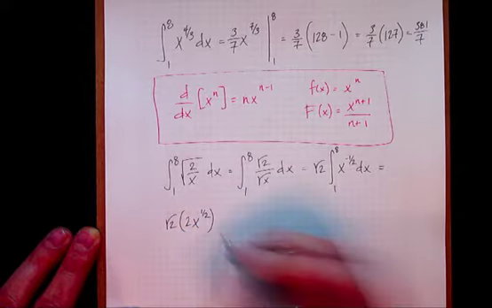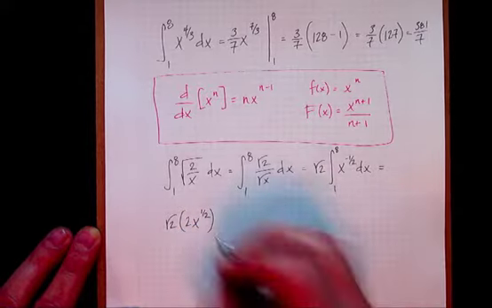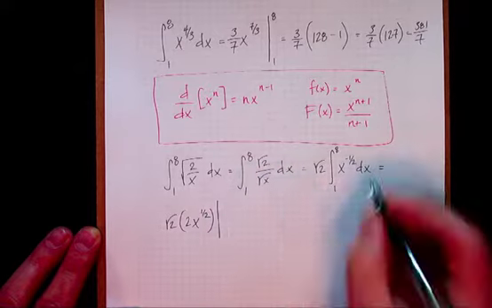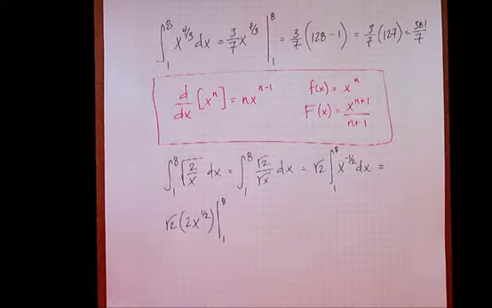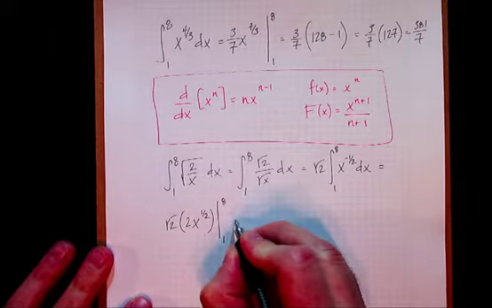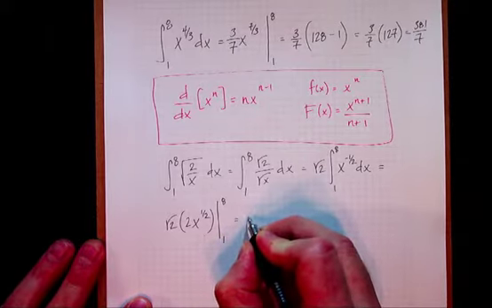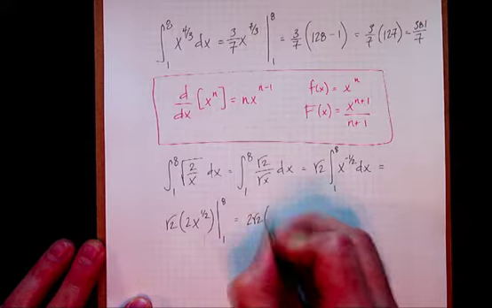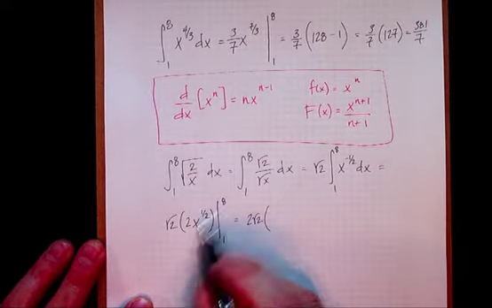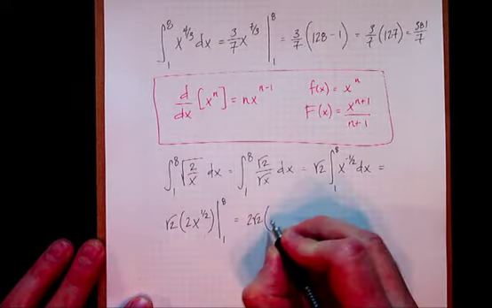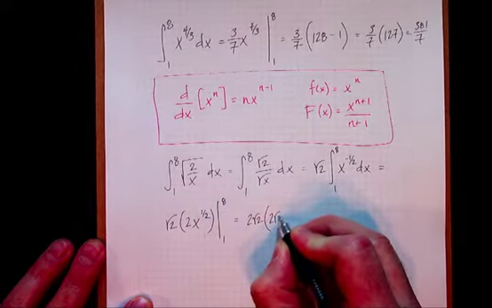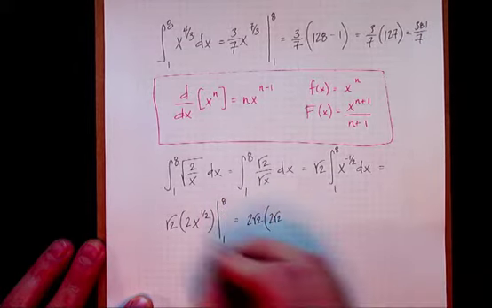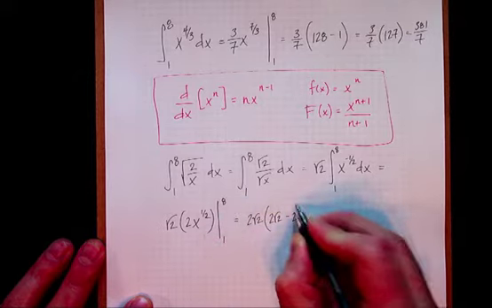Now I've done my anti-differentiation, so I get rid of the integral symbol, but I need, again, to remember that I'm plugging in those limits of integration. Let's go ahead and pull the 2 root 2 out and just apply the 8 and the 1 to the x to the 1/2. When I take the square root of 8, it is also 2 root 2. And when I take the square root of 1, it is 1.